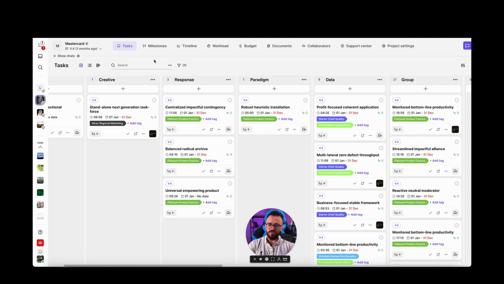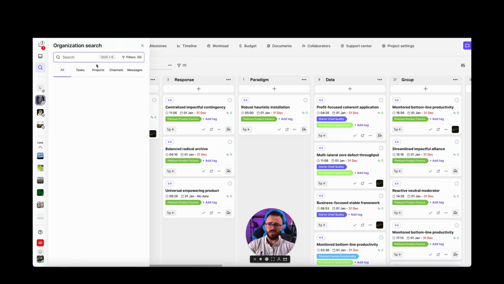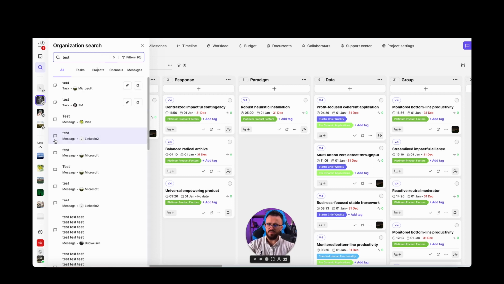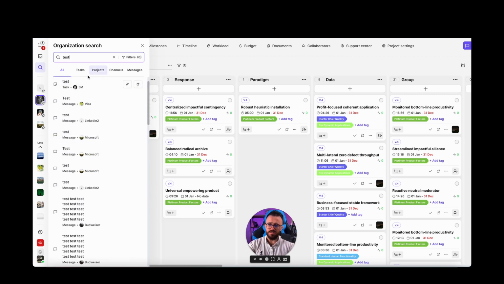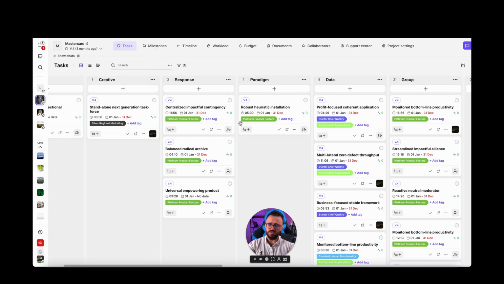It's global search. Now, if I click Shift K, which we're going to change likely to Command K, I jump instantly into organization search. And if I type something, anything, I can instantly get results throughout the whole organization. I can search by tasks, projects, channels, messages. It's literally searching through everything, through every textual content you have. And you can also filter by specific projects. It's an extremely powerful feature and saves a lot of time to everyone who uses WorkLayer, at least from the feedback we've gathered. We might change it a little bit to focus, because when you search something, you're actually not interested in anything else. So we might have it as a modal window centered on the screen.